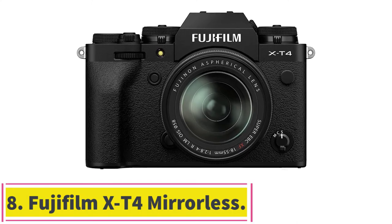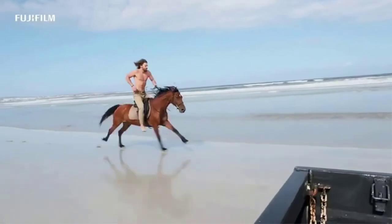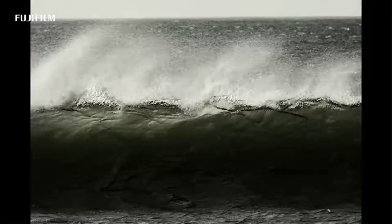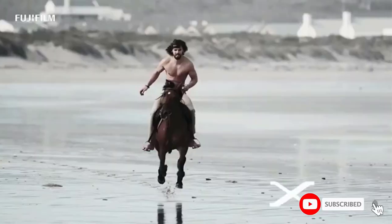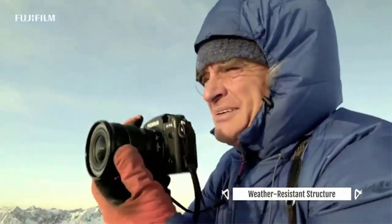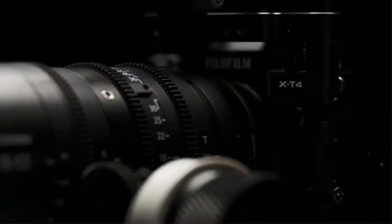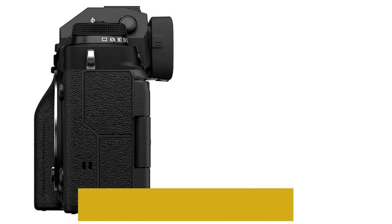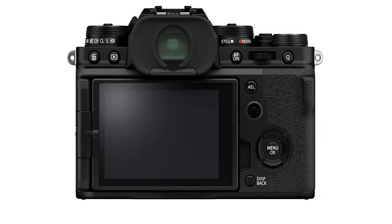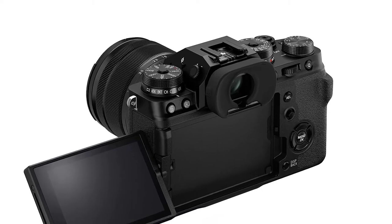Number 8: Fujifilm X-T4 Mirrorless. For most vloggers, filming quality video content will be their greatest priority, which is one reason why the Fujifilm X-T4 makes our list of top vlogging cameras. One of its most notable benefits is its small overall setup and compact size. The X-T4 resulted from noticeable upgrades over the X-T3, including in-body image stabilization for complete elimination of camera shake, highly improved autofocus, and a much bigger battery. It also features weather sealing, microphone input, and a front-facing screen. Get ready to shoot 4K videos with up to 60 frames per second. Whether you are into stills, movies, or video making, the Fujifilm X-T4 has got everything covered.